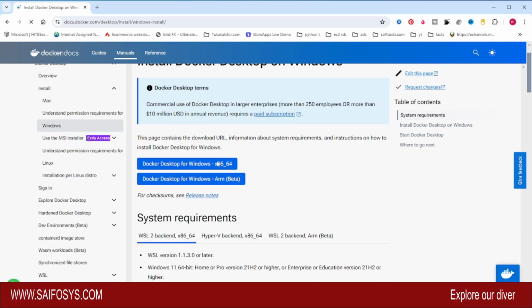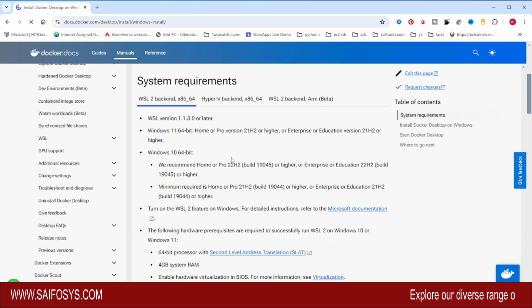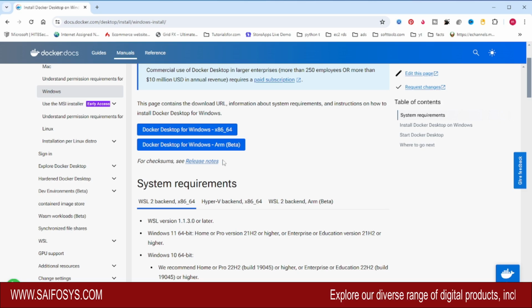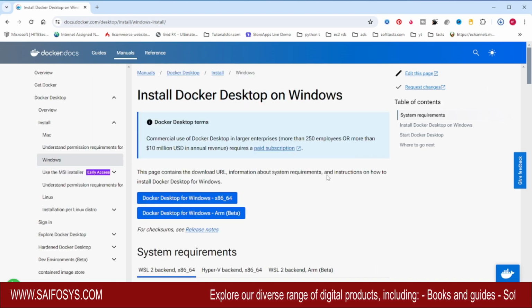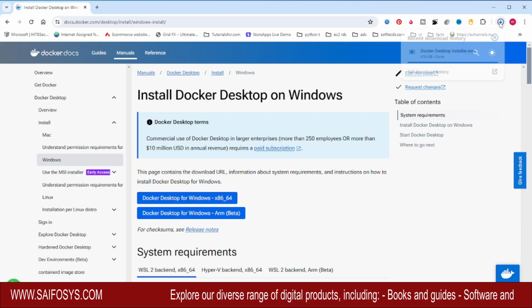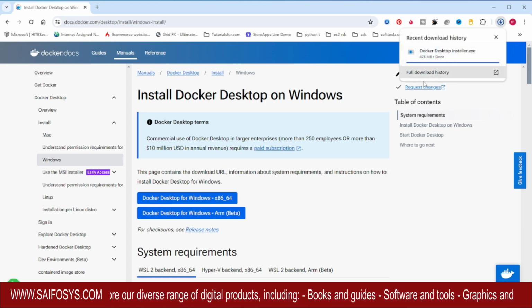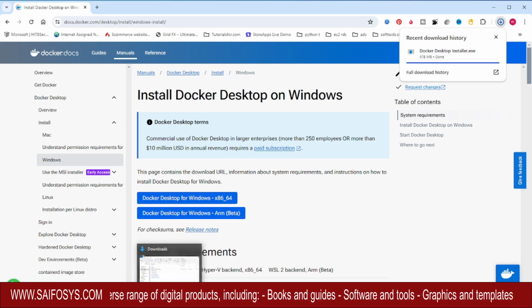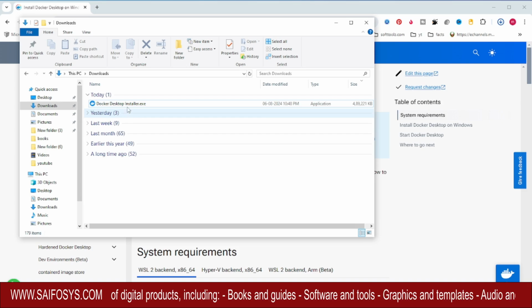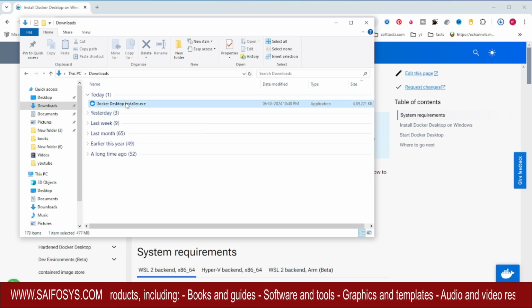As per your requirement, you can read the system requirements and install the Docker. I am going to install Docker for my Windows. Click on this button. Here you can see Docker has successfully downloaded. Go to the downloads folder and double click on this application.